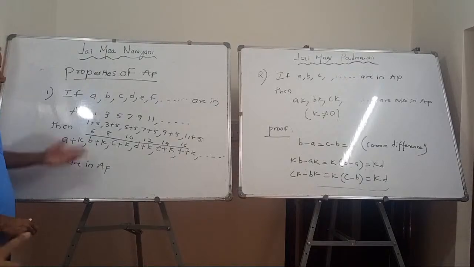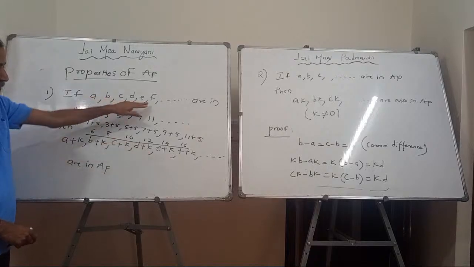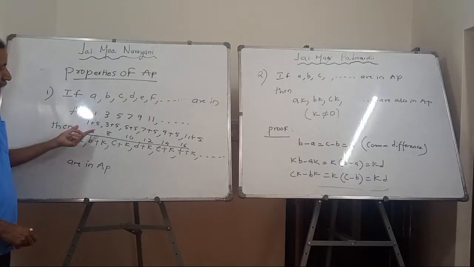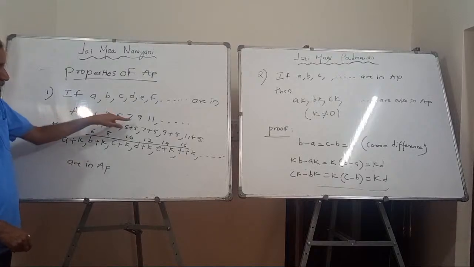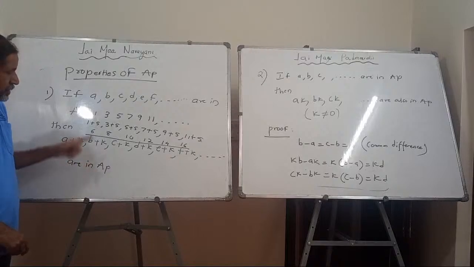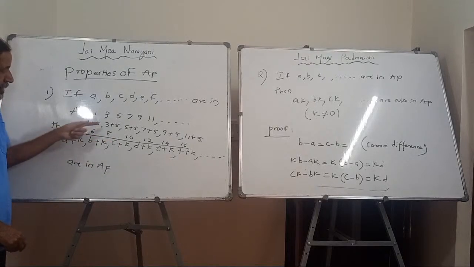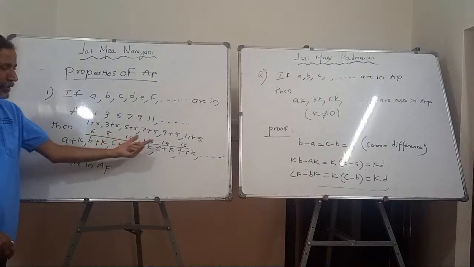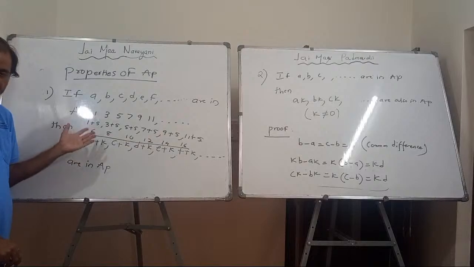Yeah, this is an example. I took some values of A, B, C, D, E, F. Okay. And I asked you to take one example value of K. You said 5. So if 1, 3, 5, 7, 9, 11 is in AP, then if you add a number to all of them, that new series will also be in AP. Which is true, no? 1 plus 5, 6. This difference is still 2. Here, still in AP. Yes, that is what it means.